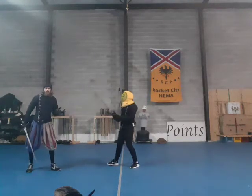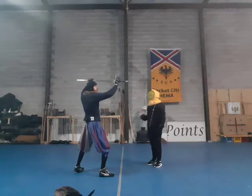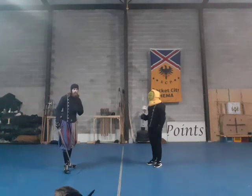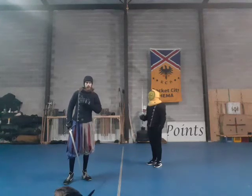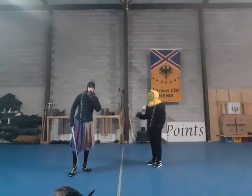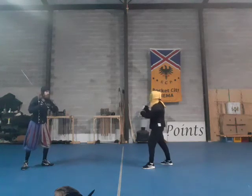But basically what's going to happen is, once the swords make contact, I'm going to step up, go basically into reverse ox, then pull back, which will flop his sword onto my shoulder. I usually refer to this one as a scissor takeaway or being in the scissor family. That's an entirely anachronistic thing that I came up with as a good way to describe it. But it is very similar to one of my favorite dagger disarms from Peter Falkner. But either way, here's what this one looks like in completion.